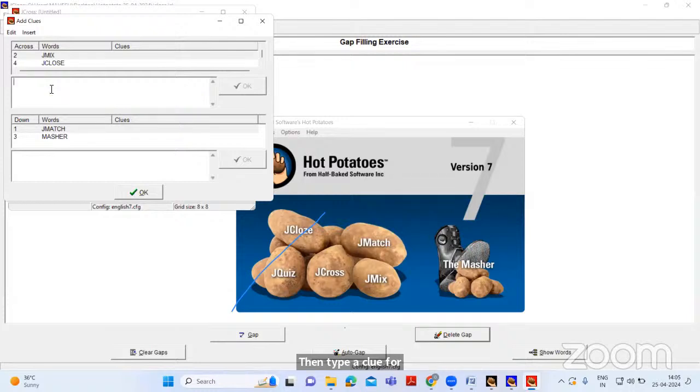My clue is, it is a jumble the sequence or jumble the sentence. So my clue is jumble the sentences. Again, click on OK.